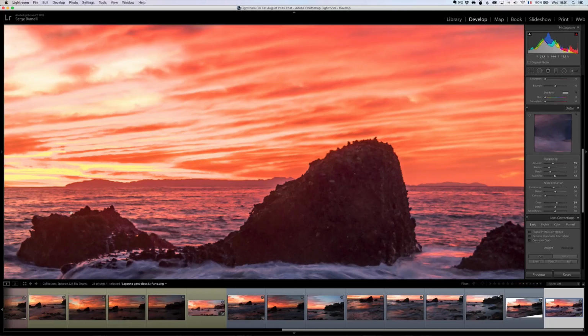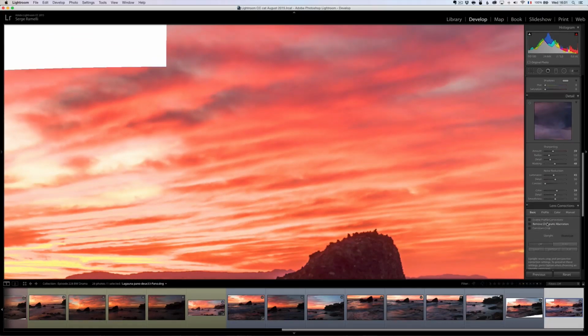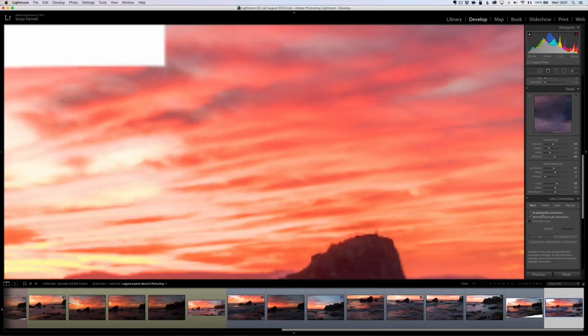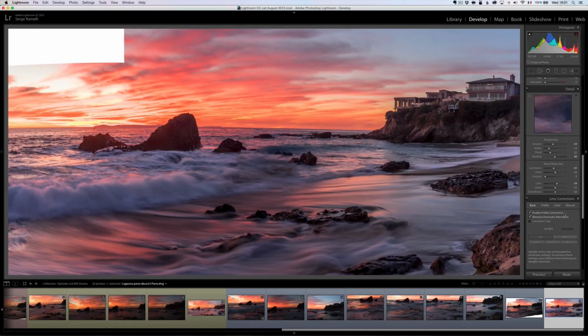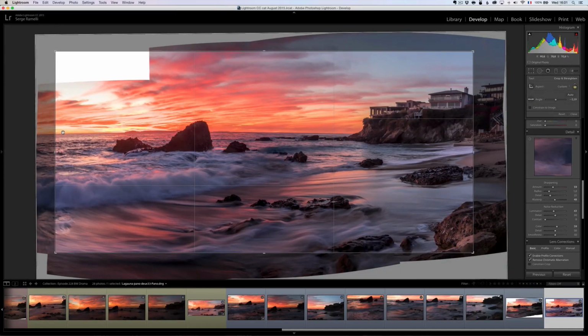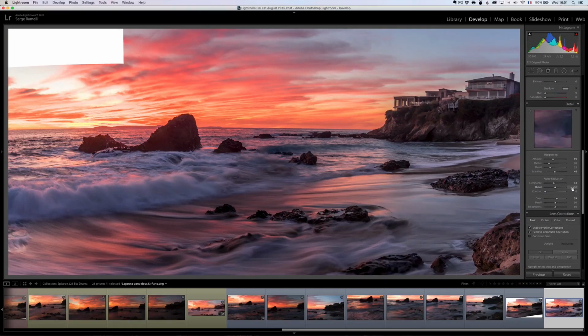The noise is really gone. I can see that we have a little bit of chromatic aberration here. So let's jump over to lens correction. Let's remove chromatic aberration. See if it helps a little bit here. Not so much. I'm going to enable the profile corrections. And voila. I'm not going to do the auto because I'm actually going to do it here with the angle. Actually, my horizontal line is not good enough yet. Voila.